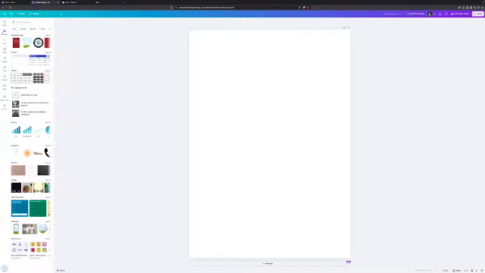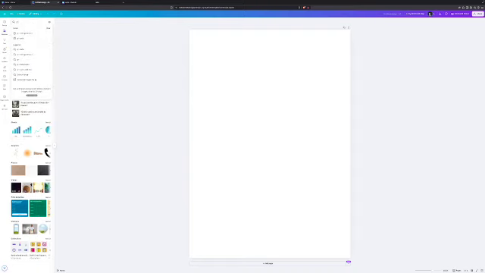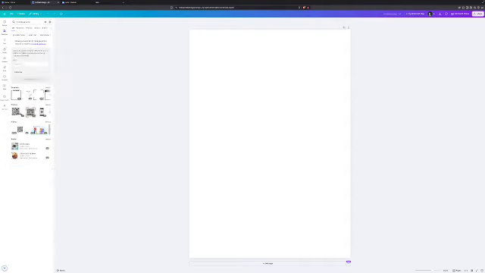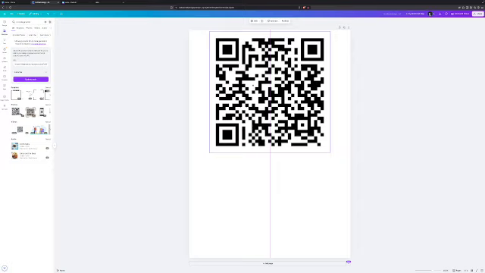Then you just go to elements. Elements is where we can access some apps, and we can literally just search QR code generator, like we see the one down there. But I'll just type it out just so you're sure. And then you see here, this will show up. And if you have the URL in your clipboard, just Control V, and you paste it in. And now you have the QR code, and you can style this document however you want.